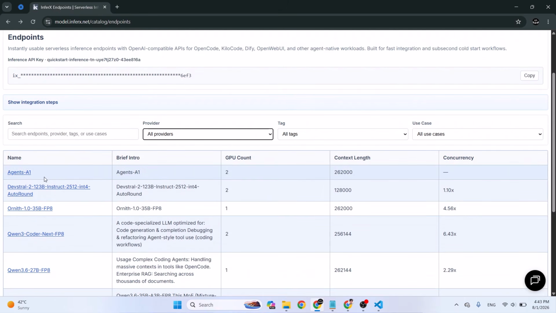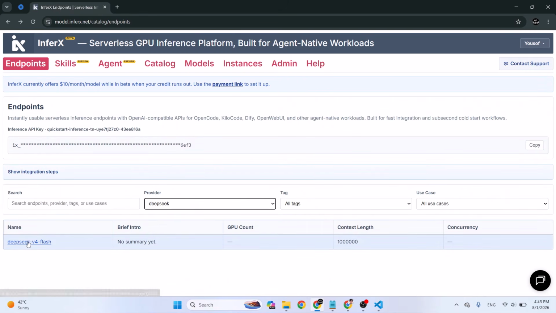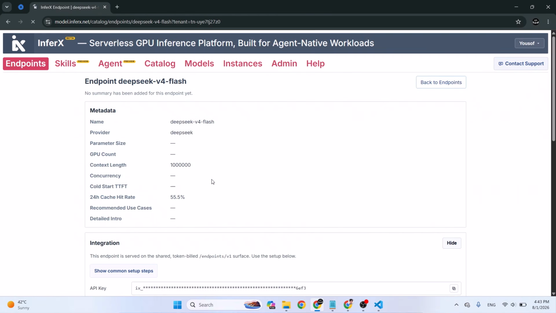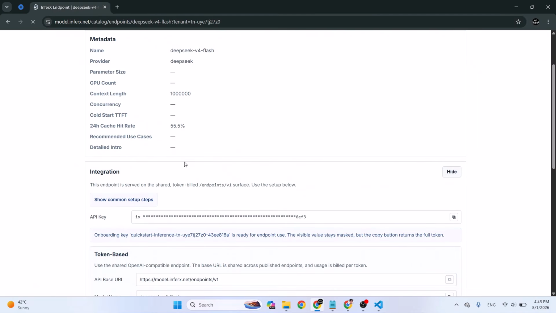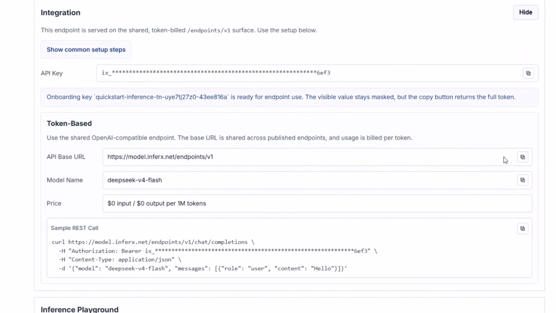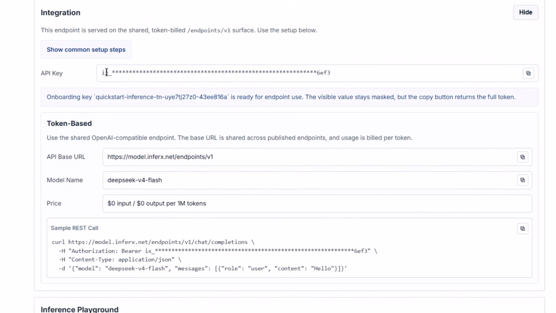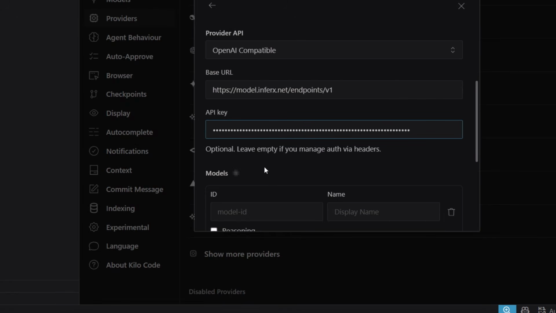Simply come here, and here we will find provider DeepSeek, and we will press this DeepSeek version 4 Flash. After pressing that, this is the API key and this is the base URL. Let's copy this base URL and use it here. Now come to the API key, copy this also and paste that here.